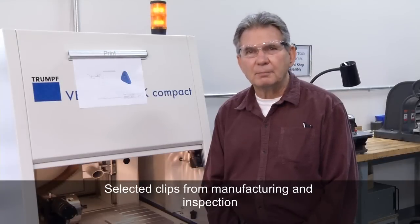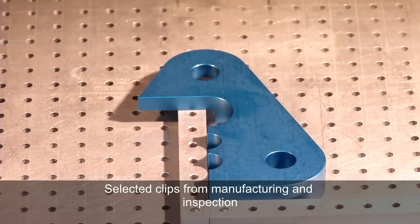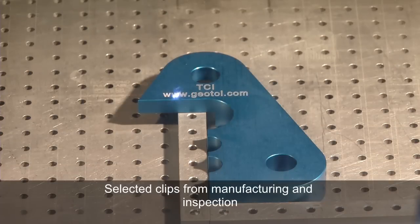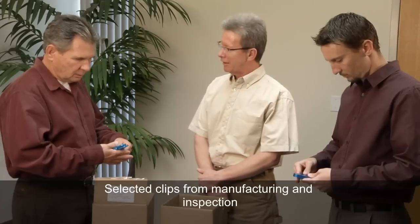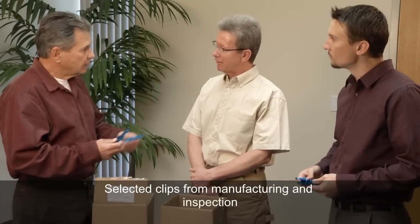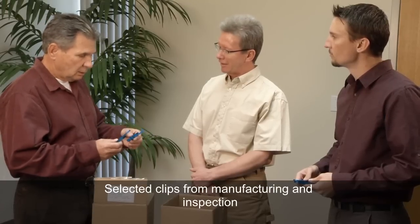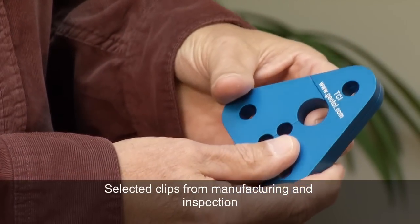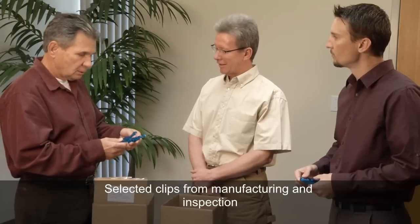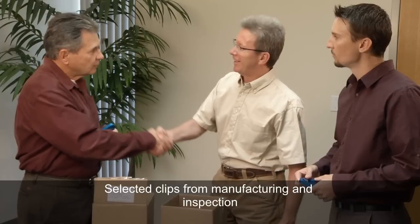We're at the final stage here of manufacturing the part. We're now here after anodizing and we're going to see the laser marking. These parts really look nice. I really appreciate you taking us through the whole process from design to manufacturing to quality, ensuring they met our design requirements. We looked at your inspection reports and we're really pleased. The anodizing looks beautiful on them, and the laser marking too — it was a good job working with a real professional.